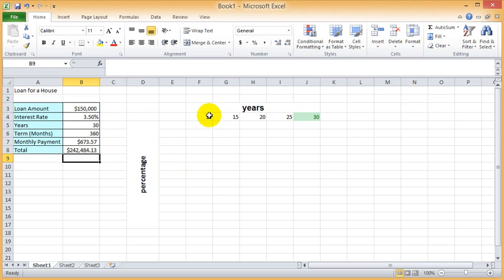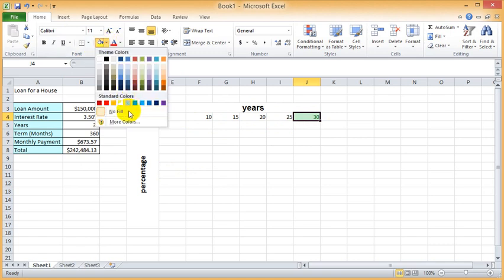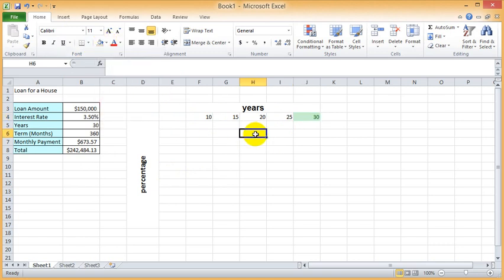So first of all, we're going to enter the years: 10, 15, 20, 25, and 30 years. There should not be anything here. Okay, I don't know why it's green. Anyways, now we're going to put the interest rate in. But the first thing we're going to do is put the interest rate at 3.5. Let's start with that, as the interest rates at this moment are great.